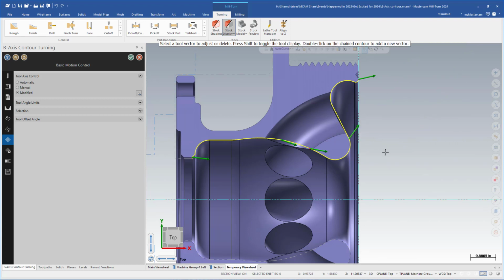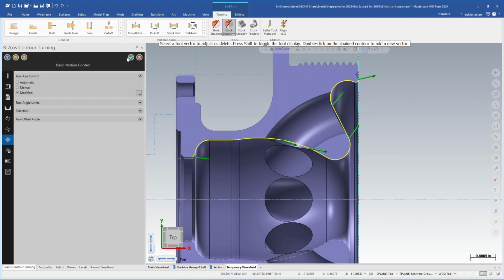And then now at this point, I want to add an additional vector, because what's going to happen is the tool will transition from this vector to this vector throughout the cut. And that's a little bit too slow for me. I want it to happen sooner. So I can just, by eyeball, pick a new vector and double click. That creates a new one. And now I can set up that vector. And I might set this one about here.